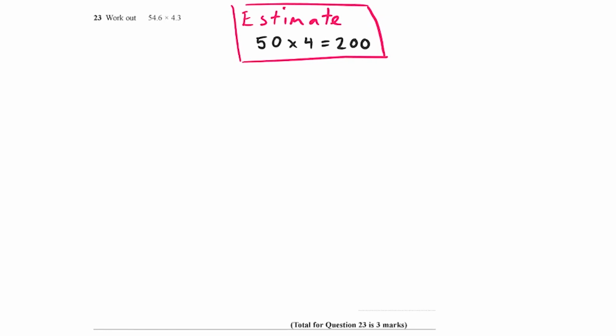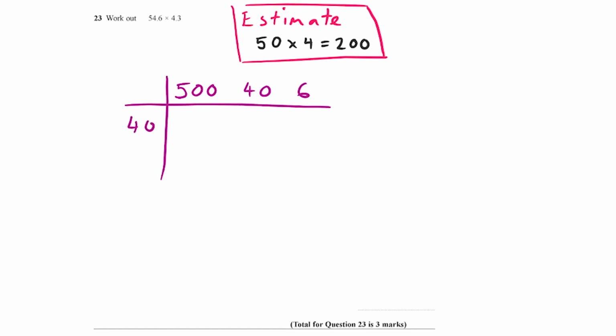And then when I work out the multiplication, I just ignore the decimal points. So I'm thinking of this as 546 times 43, and I do that just because I find it easier. I get less confused, I make fewer mistakes than when I try to calculate it using the decimals. If you've got a good method for doing it using those decimals, then stick with that. That's brilliant. If not, have a think about doing it this way. I'm using the grid method to do the multiplication, but you could use any method that you're comfortable with, that you consistently can do without making mistakes. You stick with that. So I'm showing the grid method.